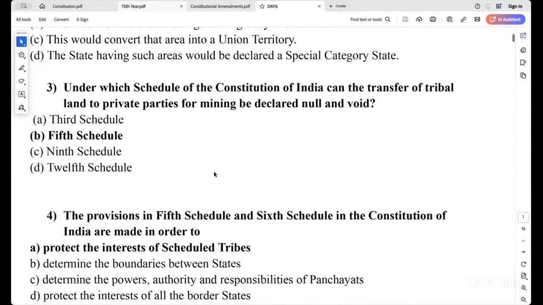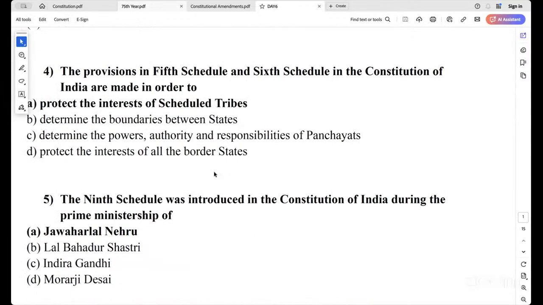Okay. Now this one. The provisions in the 5th and 6th schedule in the Constitution of India are made in order to protect scheduled tribes. Yes, especially, I remember it like Assam, 3; Tripura, Mizoram, and Meghalaya. I have already told you this. I keep it like that. I don't think much. Rather than keeping it in some other meanings, I keep it like this. So those who don't know, you can have this. Others, you follow what you are following. Okay. Next one, 5th one.